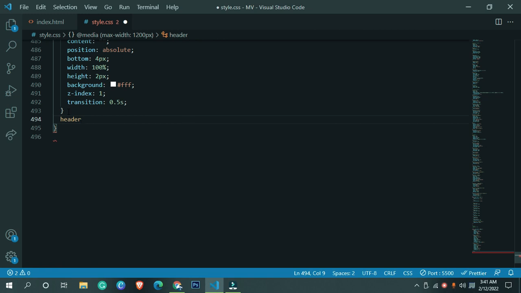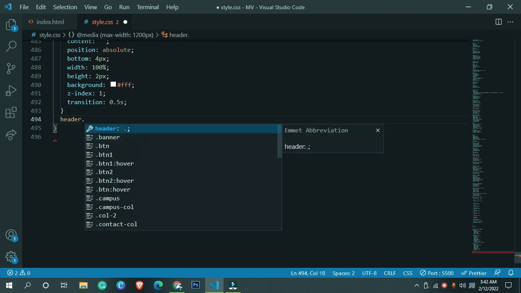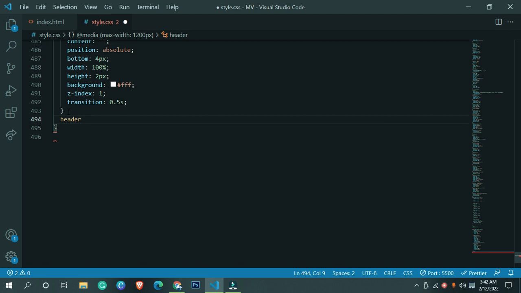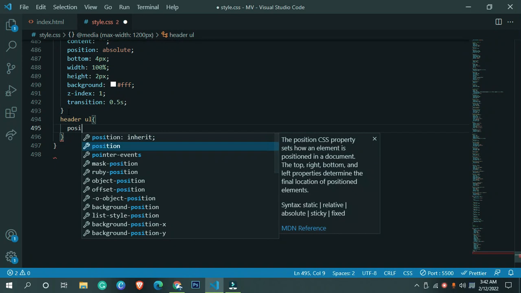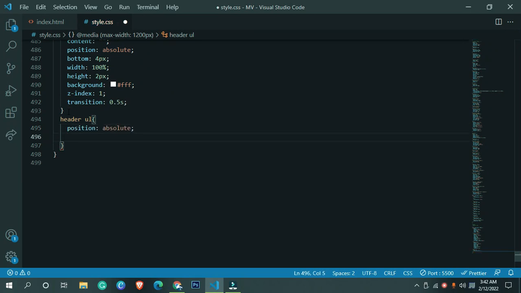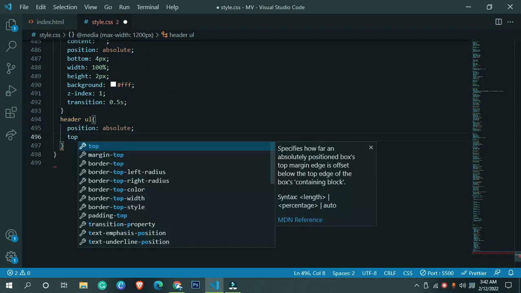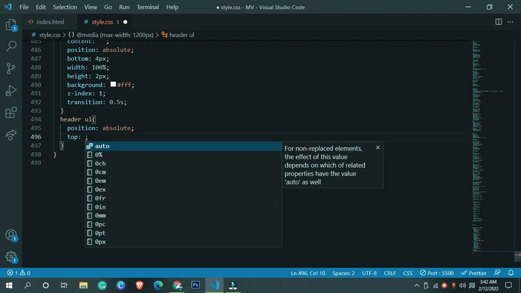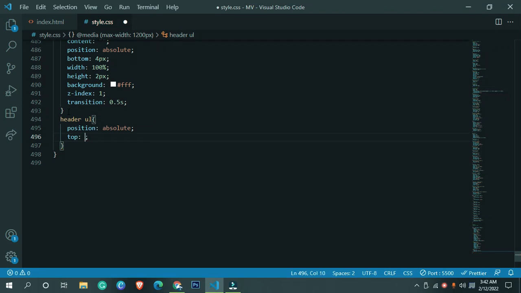Okay, so let me target this ul, the unordered list, and give it some properties. So ul, and after that let's add the properties that I want. The position is going to be absolute, and from the top I want around 60 pixels.